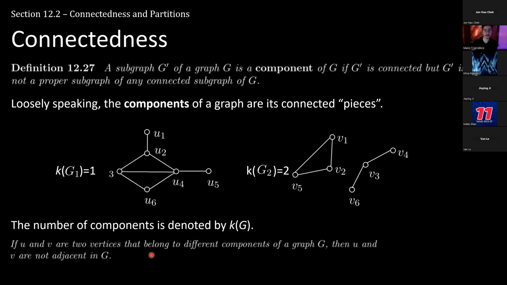Now, if U and V are two vertices that belong to different components of a graph G, then obviously they're not going to be adjacent, right? If this vertex lives here and this one lives here, since these are disconnected, there's no way they share an edge. I mean, this is pretty trivial intuition, but saying it out loud is useful. Sometimes there's stuff that is baked into the words we use that we don't necessarily surface while doing the proof. So it's very important to keep it in mind. It's trivial, but it's something that you need to bring out of the word in order to use in proofs.